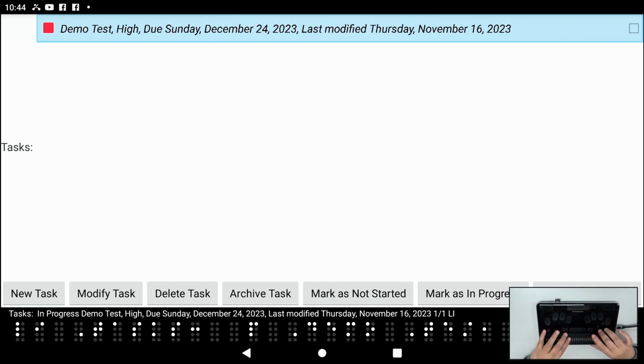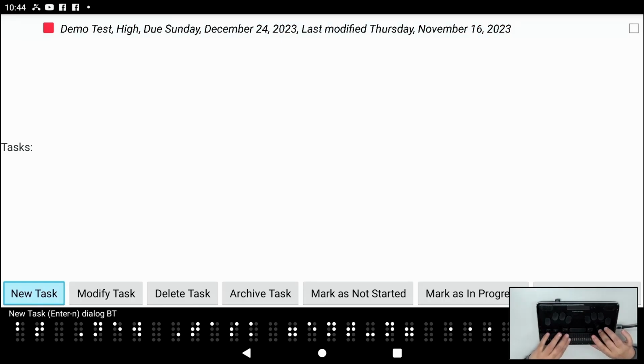So I'm going to press F3. New task. Enter N. Dialog button. Here's your new task button, and again, you can just press Enter N. Modify task. Enter M. Dialog button. You can also modify the task. And again, this might be a thing that you would do if for some reason you want to add another attachment, if the due date changes, if you want to change the status, if you do attend a meeting, as I was mentioning, and you want to create another memo that contains the meeting notes, you can modify it here.